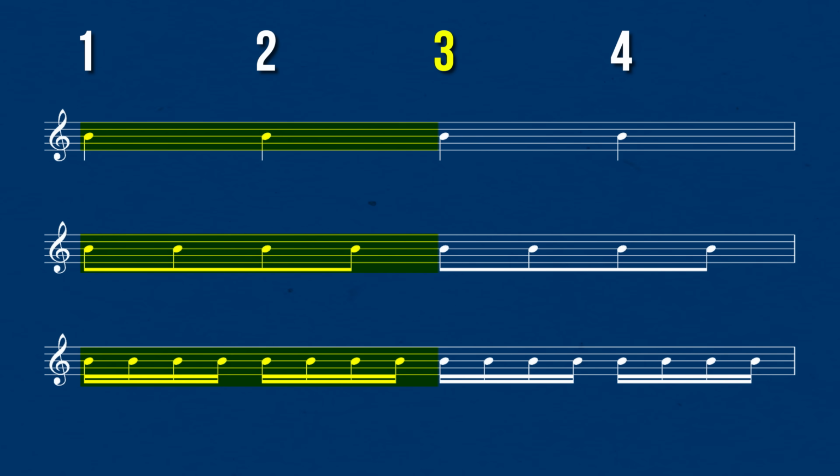16th notes are half again as long, twice again as fast, or 4 times as fast as a quarter note, 8 times as fast as a half note, and well, 16 times faster than a whole note. 16 16th notes make up one entire measure. Almost like 16 over 16 is a fraction equals 1. See the clever naming system we've got going on here? Music is not meant to be hard.